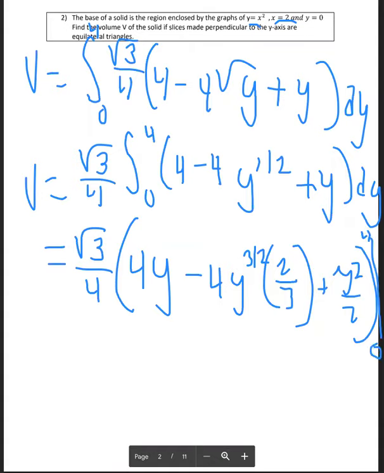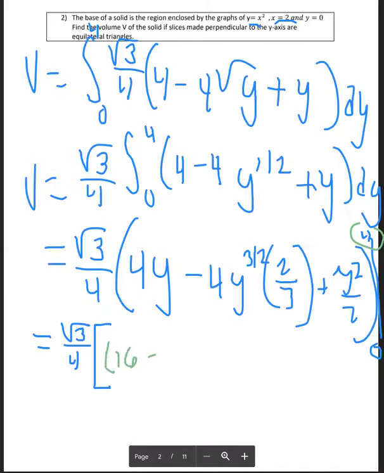Oh, yeah. So the next step over here really is just plugging things in. This one is kind of easy because when you plug in a 0, that whole expression becomes 0, so you don't have to worry about subtracting something else. When you plug things in, and this is something that maybe is not smart to do, I just plug it in my head and write the answer. So we're going to start with 4. I guess it would be smarter to write 4 in parentheses, but I just do that in my head and write the answer. So when you do that, you get 16.